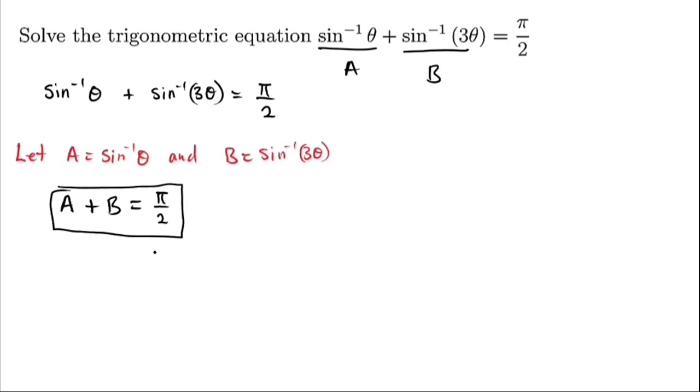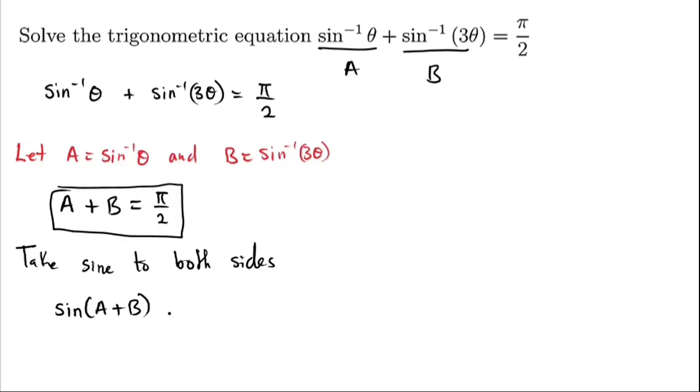So now, to this same equation that you see here, let's introduce the sine to both sides. So take sine to both sides. So this is what it means. I'll take sine where there's a and b, so it will be sine of a plus b. This is equal to sine pi over 2. Like this. Now, sine pi over 2 is simply 1.